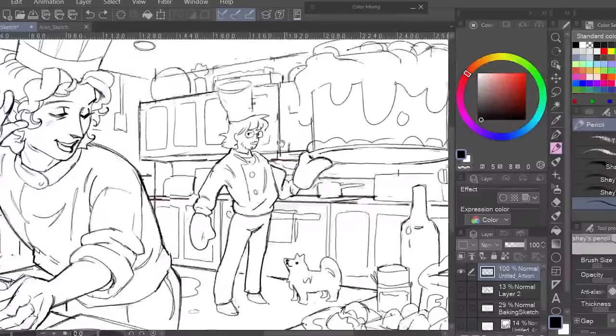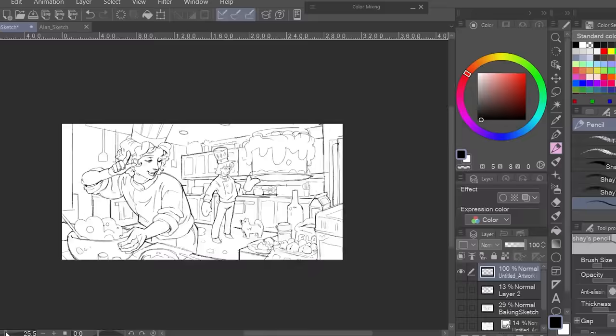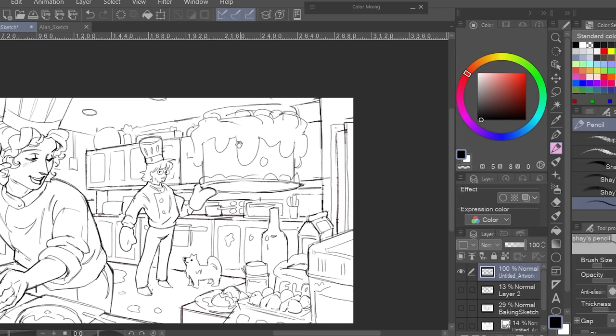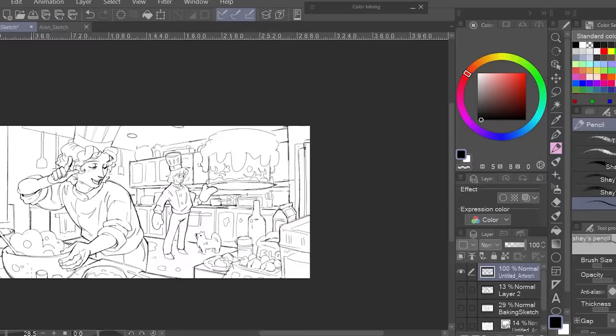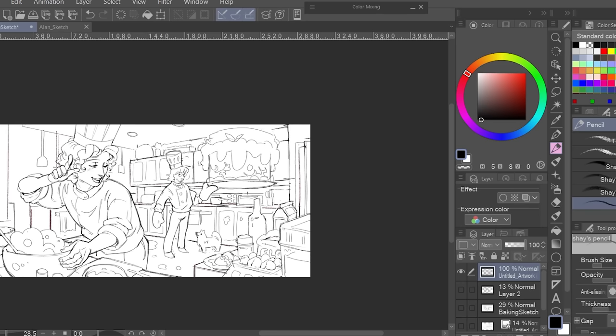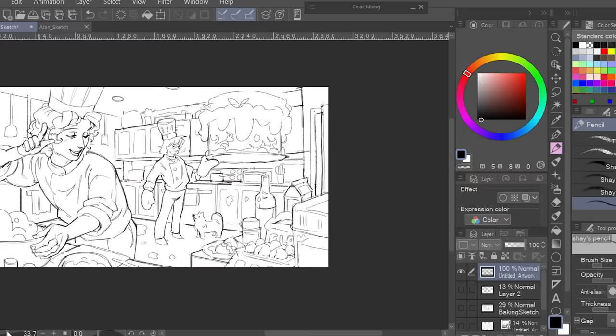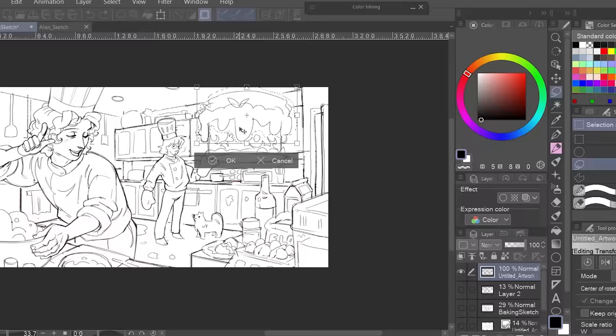So this piece was mainly just a fun way of getting back into perspective drawing and more environment drawing, because that's what I want to focus on with my art and creating more finished pieces. And I just wanted to have a fun subject matter to focus on as I do the harder task of drawing and painting environments. I think if you make the subject really interesting and fun, it's a lot easier to finish something, especially when you're not as good at something.